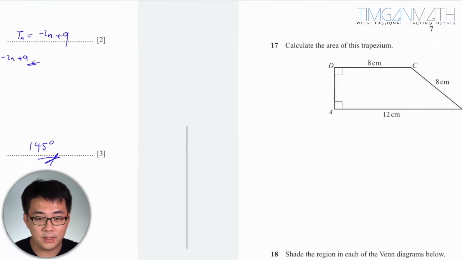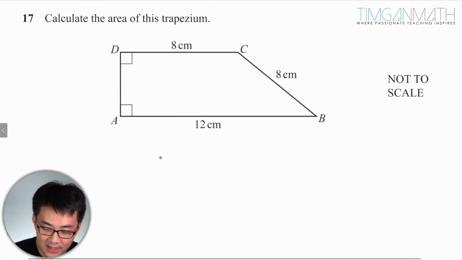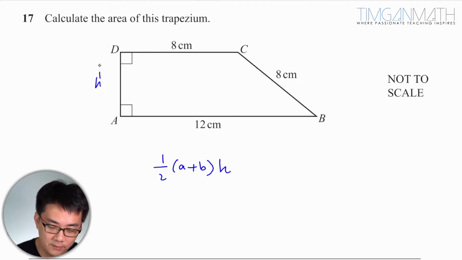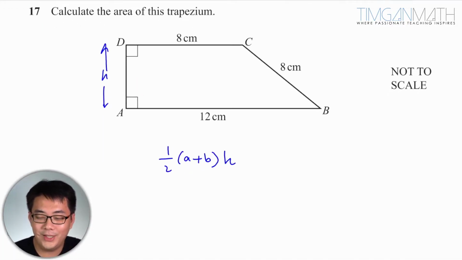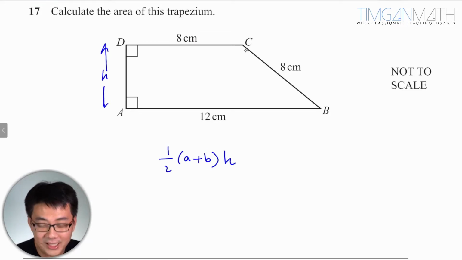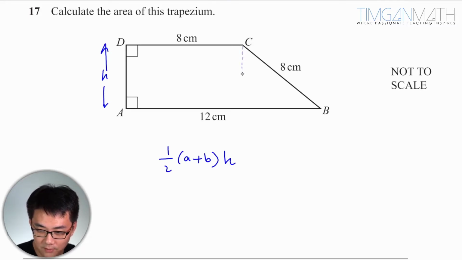Let's look at the subsequent part. Calculate the area of the trapezium. The area of a trapezium is half times (A plus B) times the perpendicular height, which is this height here. In this case, it's AD, but we don't have it. So we're going to force out a right angle triangle, because once we have a right angle triangle, we can use Pythagoras theorem or trigo ratios to solve it. So you just force it out here. This would be a right angle triangle here.